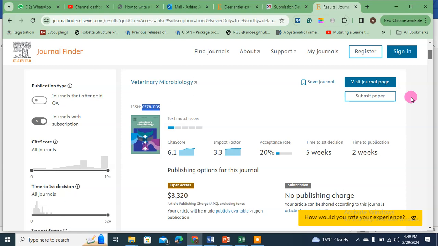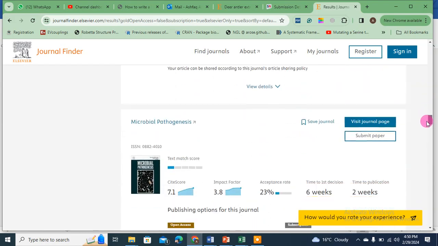Of course, as a scientist, people love open access. Your data will be more cited if it is open access, because it will be available to each and everyone. But on the other side, if you are a student, or your budget cannot afford it, or you don't have a project to pay from, then of course this is the method. You need to target journals which give you the facility to be published under a subscription model. Okay, and that's it. I think it was a shorter video.